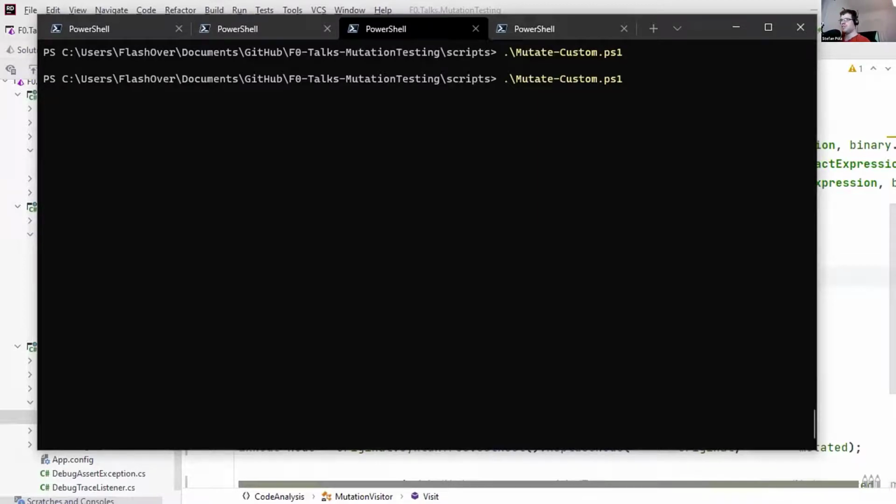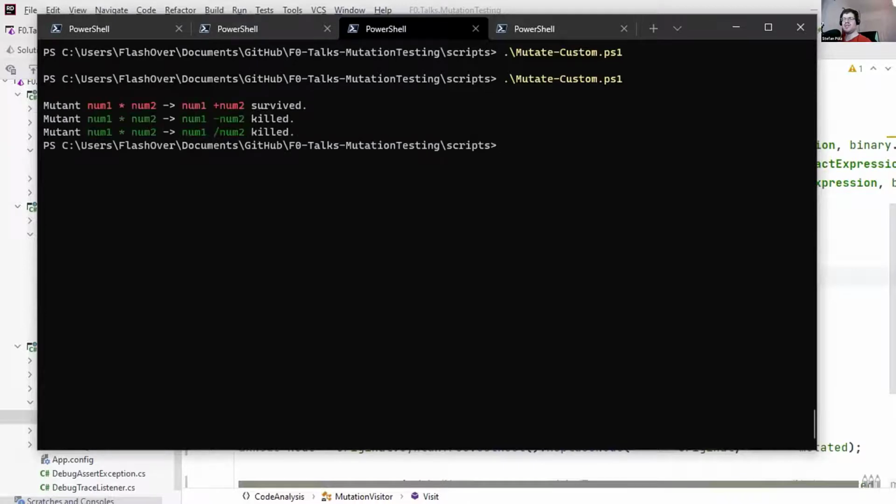Now it should discover three mutants, run the test three times, and the result says, "Ooh, we now have a mutant which survived." So on the left side, we see the original source code, and we change that into the addition, the subtraction, and the division. Both the subtraction and the division were killed.